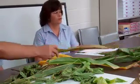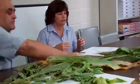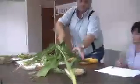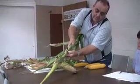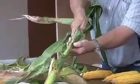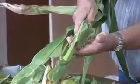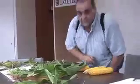Okay. And you also brought an example, I think, of stalk rot or beginning stalk rot. Yes. Can you show us that? This plant right here, see, it's got a black spot right here on the stem. Either some organism has moved in, or hail damage, or insect, or whatever has damaged that plant. Anytime you damage a plant, you leave a wound in it and you leave an opening. And any opening in the surface of the plant leaves a place for bacteria and fungi to move in. And some hybrids are showing that, some aren't. But if you see that in the fields, then you need to watch the fields more carefully.